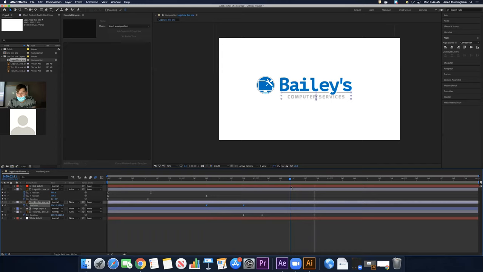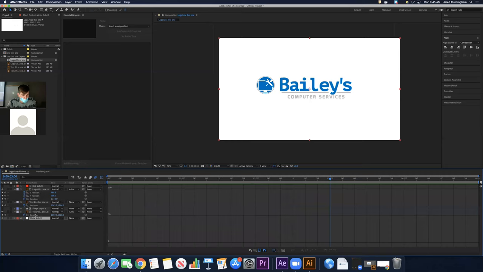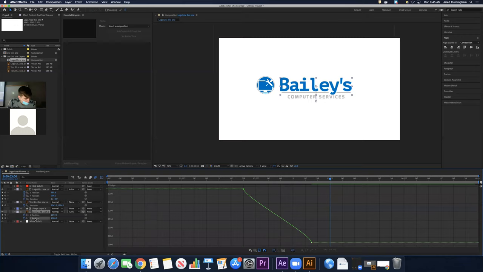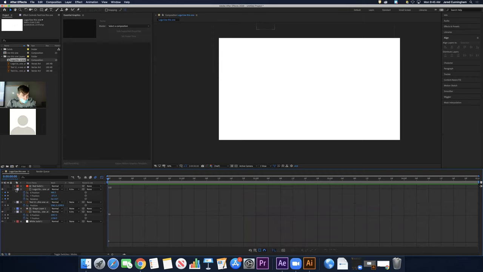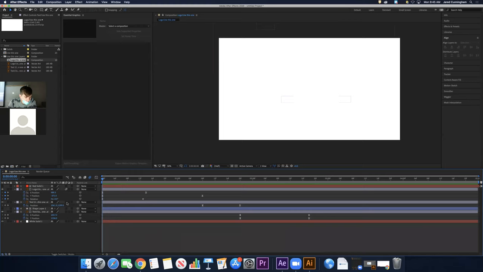And then these guys right here, I'm going to make that longer. And then I'll adjust them in the graph editor, make them a little bit faster. Separate dimensions, so you can see just the Y. What that looks like. Yeah, that's fine. It's like the final reveal. Make sure each layer has motion blur on it.